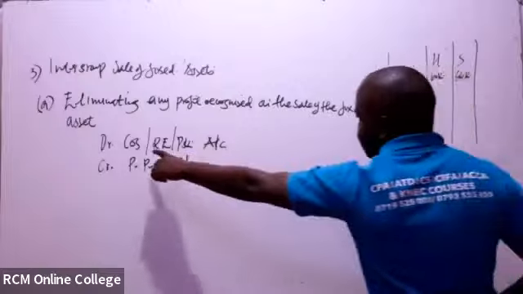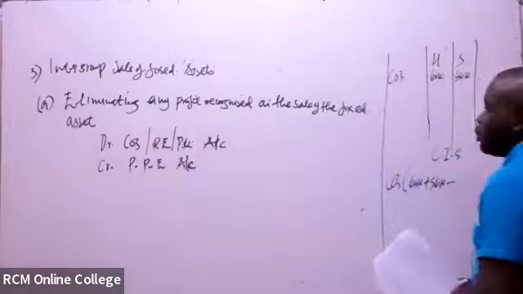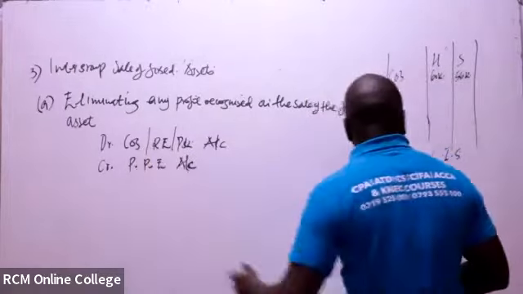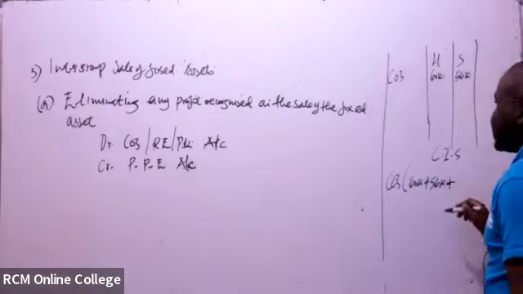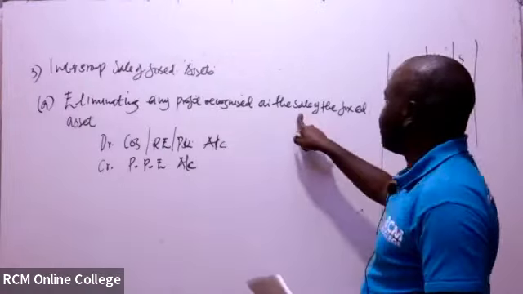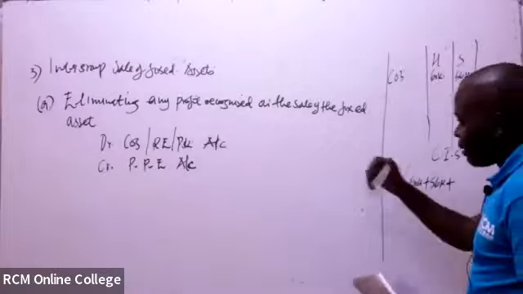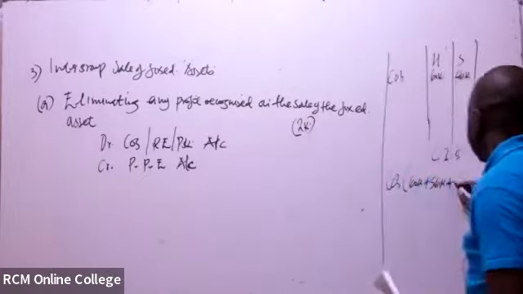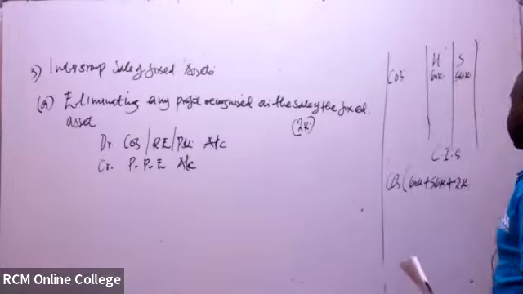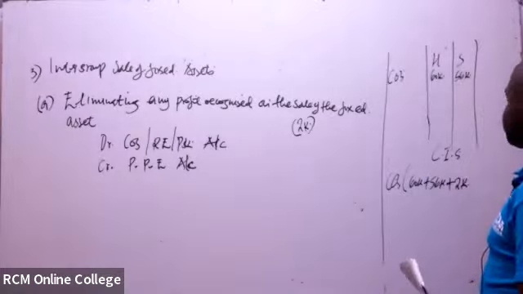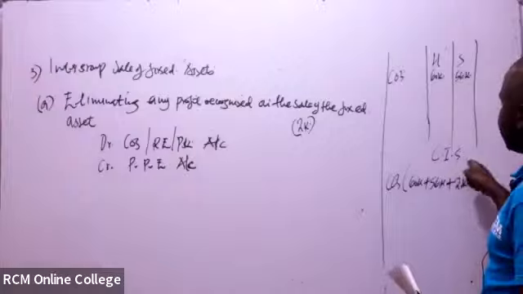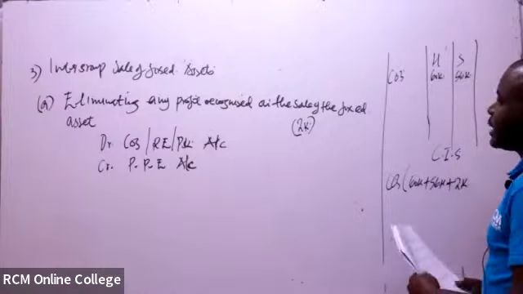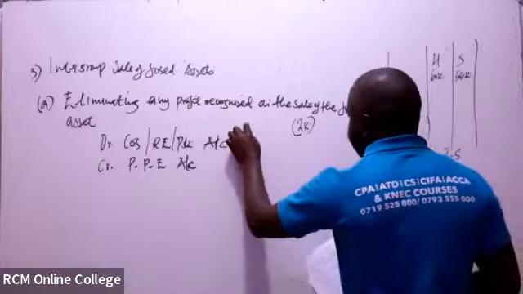We have to add this amount, because you debit it. We'll have to add this amount of unrealized profit here. Let's assume we have calculated it has come to maybe 2K. So we come here and add 2K, like that, so that we would have made the proper adjustments for the consolidated income statement. The reason is that it ends up reducing the profit.